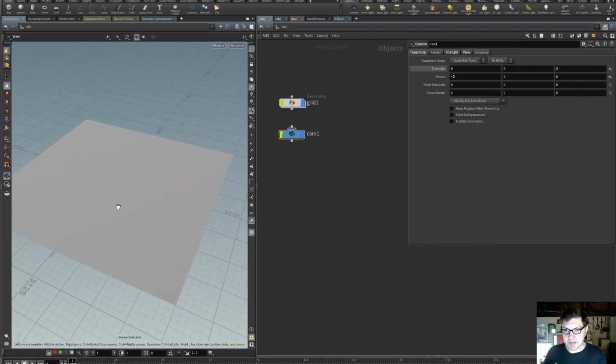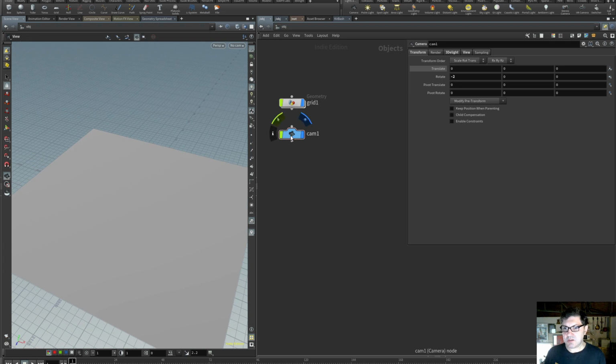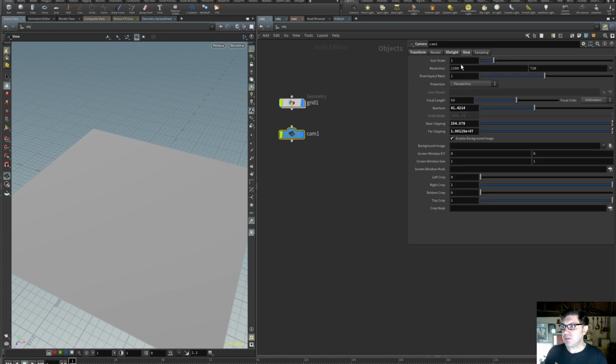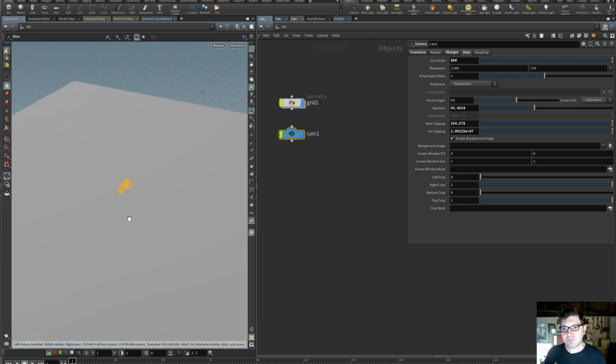I want to get a lay of the land here, because the scene is so big that I can't even see the camera. So I'm going to go into my view settings and make the icon scale a lot bigger, like 50, 500. Yeah, now I can see the camera a little bit better.